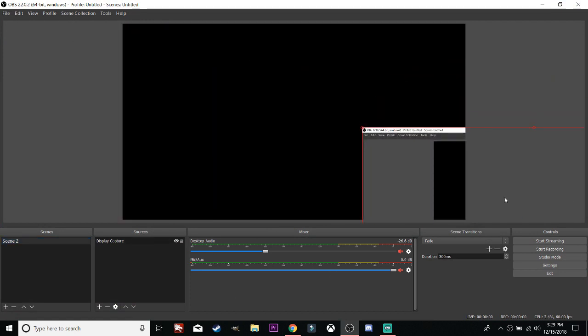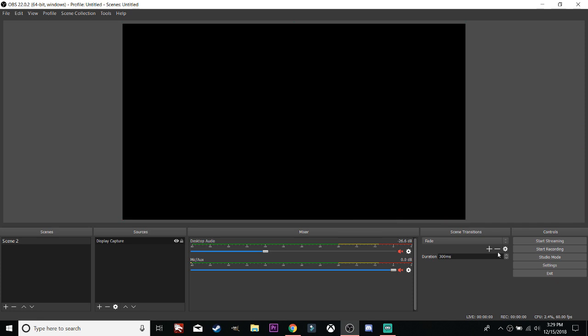So basically, as you see, I'm on a display capture and it's working clearly because we can see this. But if it's not working, it should look something like that. You will just have a black screen like that. You're like, what the heck? You tried everything, you've gone through it a few times and it's just not working. So this is what it'll look like.